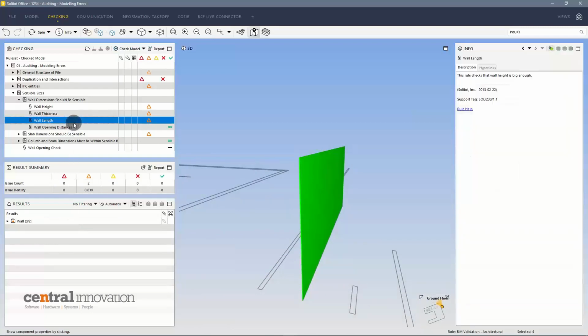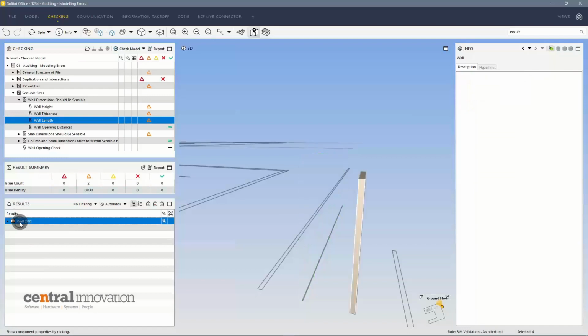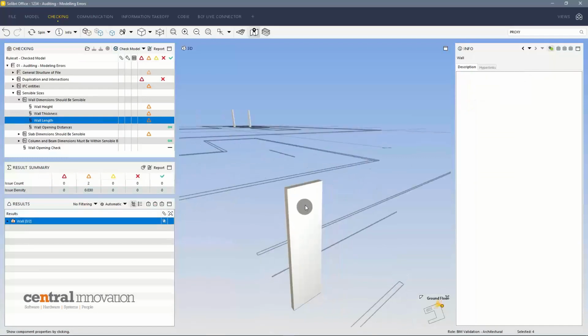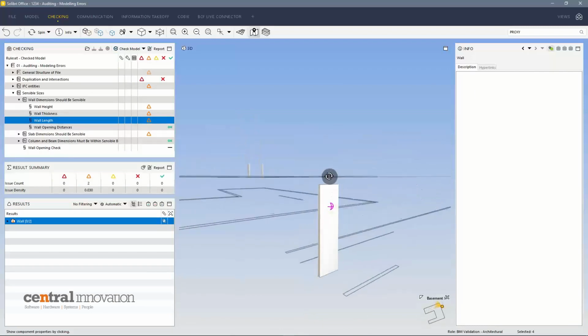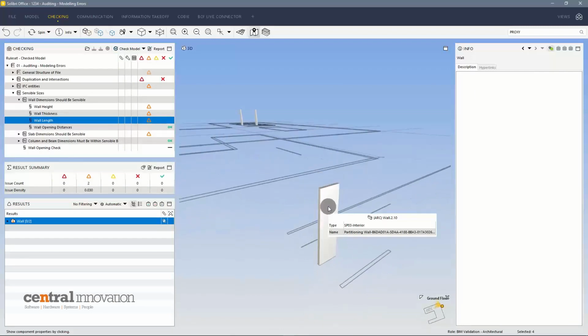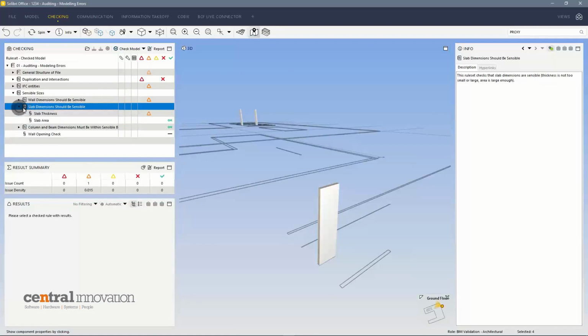You can do the same with the length. That'll be the case for this, although those are a little bit more sensitive. You probably want to check those within specific construction systems that don't allow for certain lengths. But other than that, you can double check all of those values at any point in time.